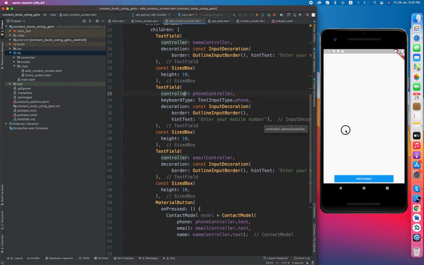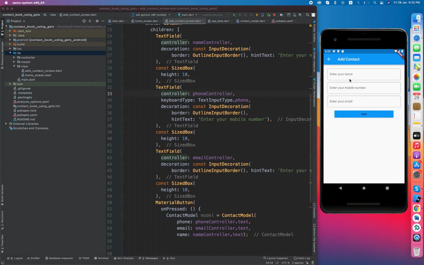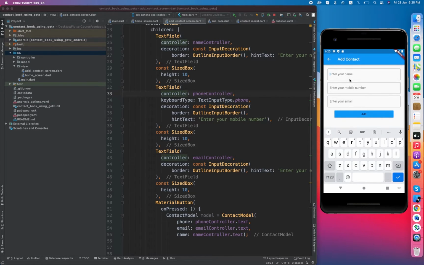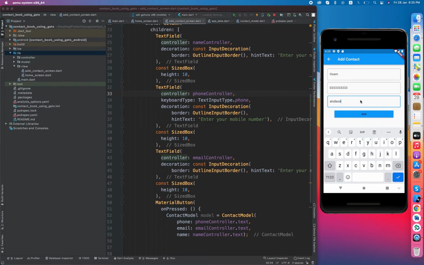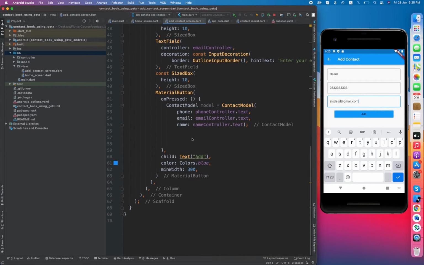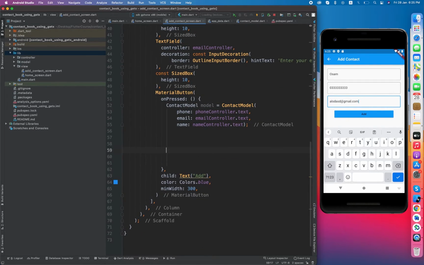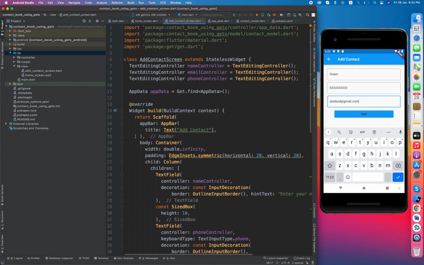So now let's add contact. Here we have to call the add contact method from the controller.